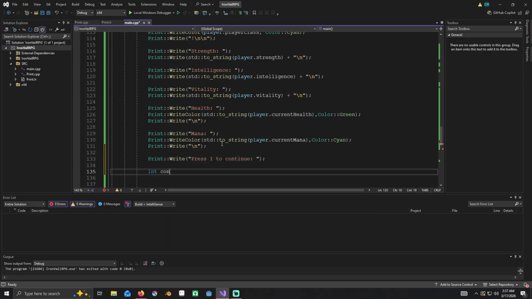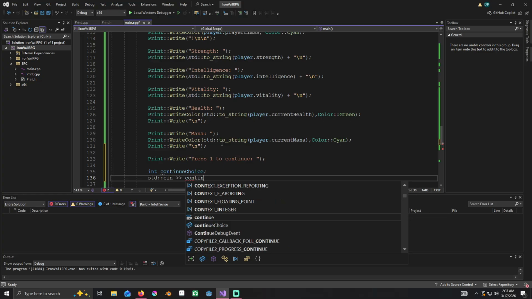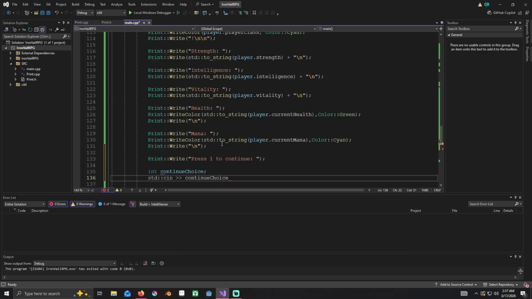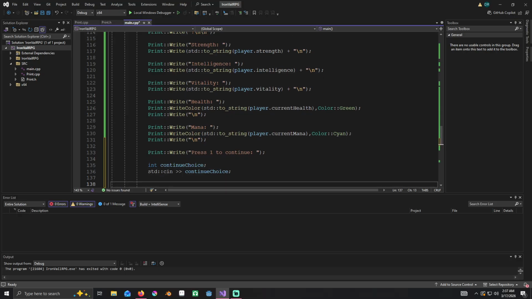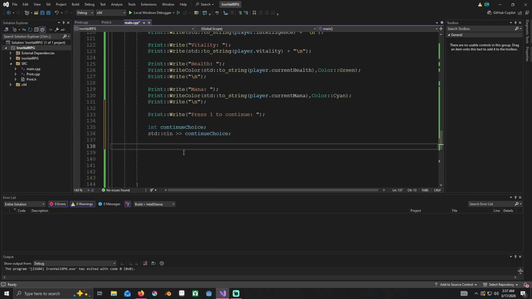Then int continueChoice. Make that camel case. So we do it, then std cin continueChoice. Either way, we're going to make it continue no matter what they enter, because after you create your character, there's nothing you can do.